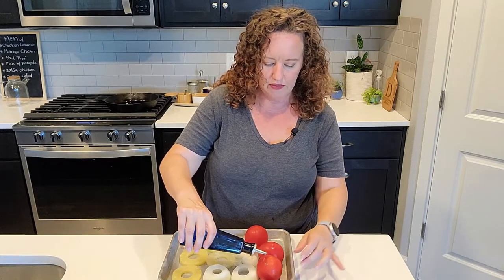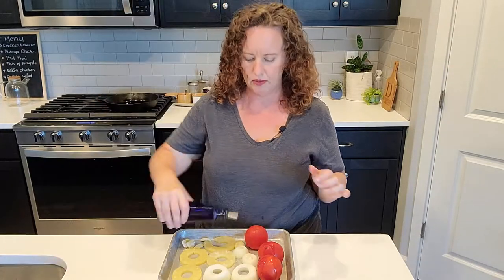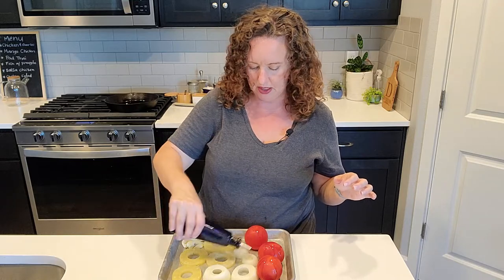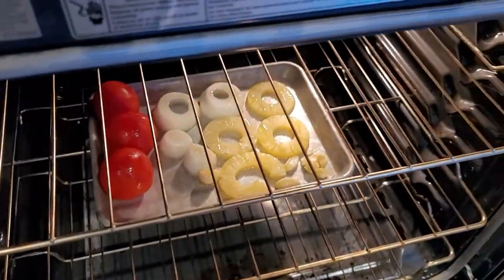I'm making a small amount just enough for this dinner, but it would be really good just as a salsa to dip your chips in, so please by all means make more. I'm using avocado oil because it can stand high heats, and I put some avocado oil on the bottom of the cookie sheet too. I've been preheating my oven to 500 degrees - convection oven. You can also use your broiler. We're going to pop it in and check on it in a little bit.